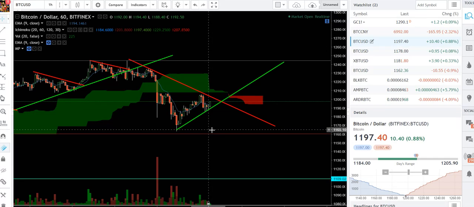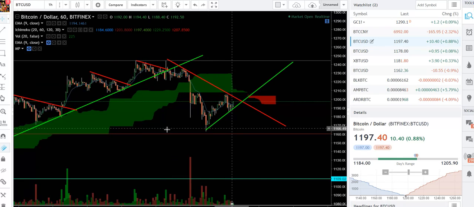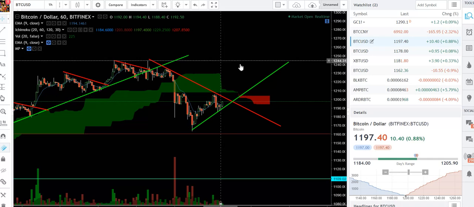So there's just drawing some simple lines and knowing your support and your resistance in relationship to the Ichimoku cloud, it's going to tell you a lot. It's really going to tell you a lot on how you can break down the price and track it along the way. So that's an example there for Bitcoin and what we would want to watch out for now.